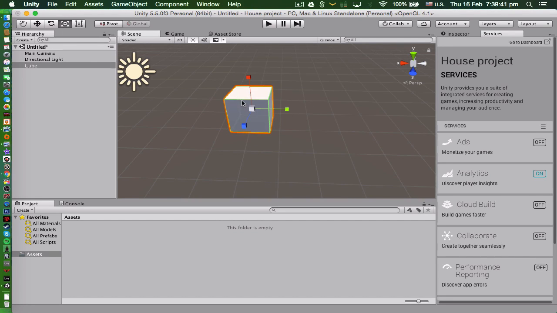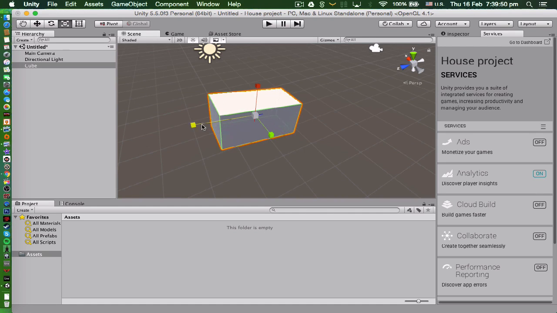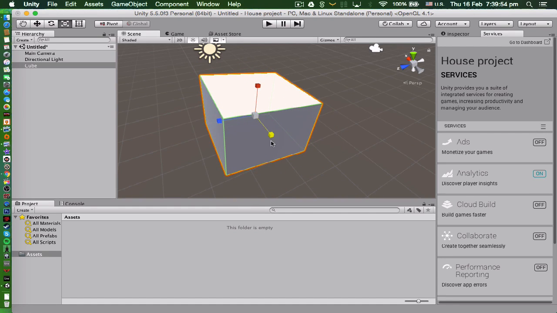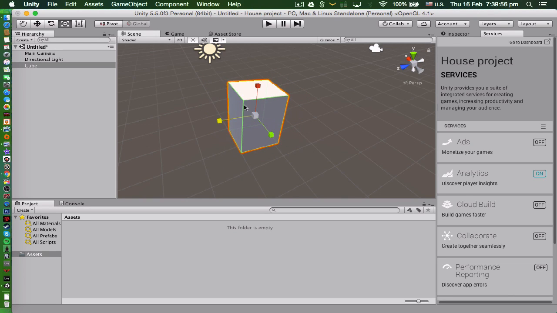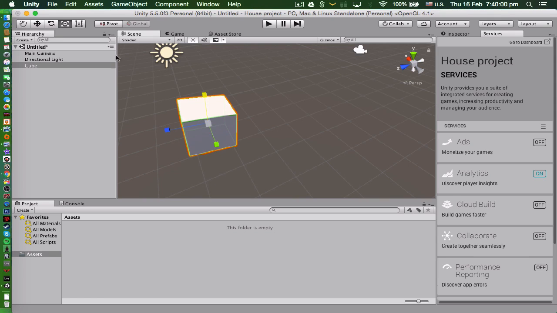Then you have this one, and this is actually used for changing the shape of the cube. Let's say the cube is too wide, or it's not quite the way you like it. You can actually move the X, Y, and Z dimensions the way that you want them, so that the size can actually be properly done, and you can increase the size or change the dimensions the way you like.